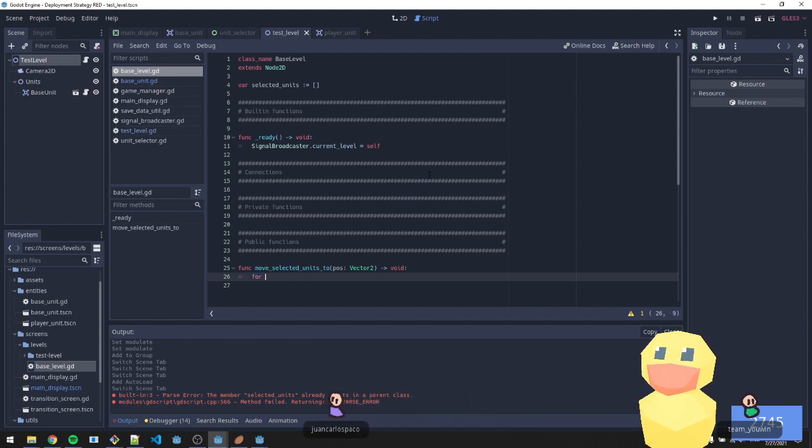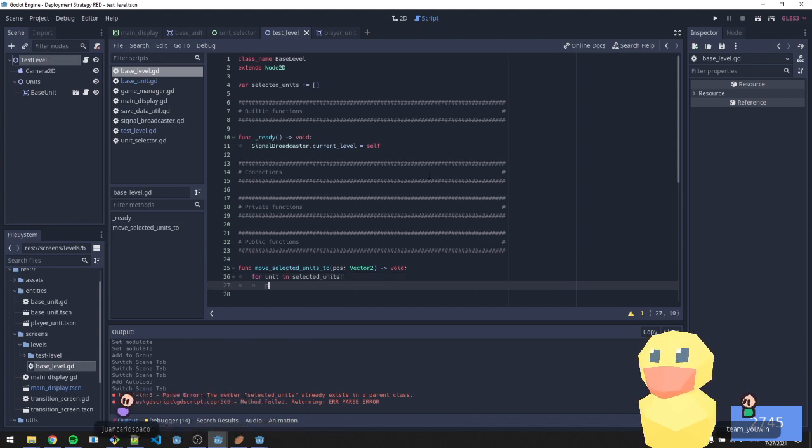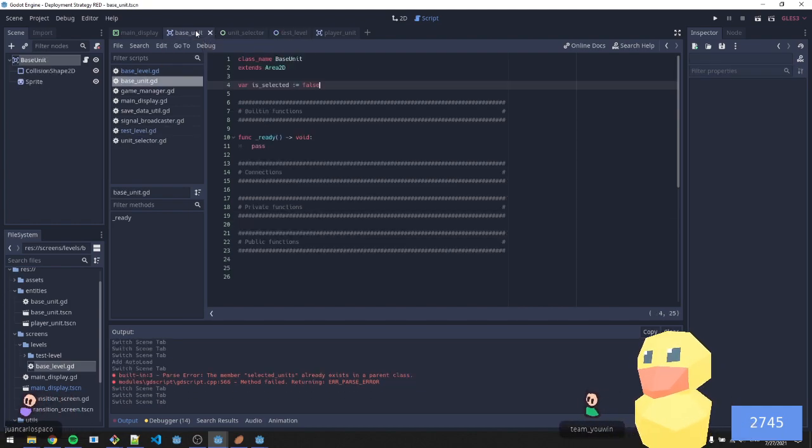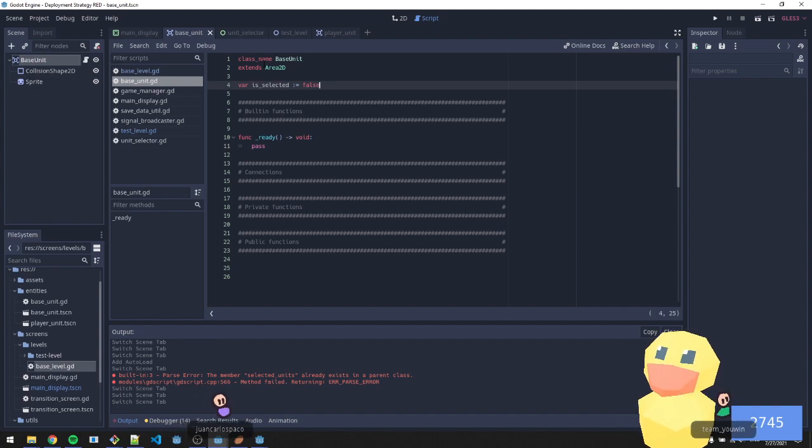So for unit in selected units, let's see. Since each unit is just an Area2D, I wonder, should I be handling these directly, or should I just use an actual collision shape?